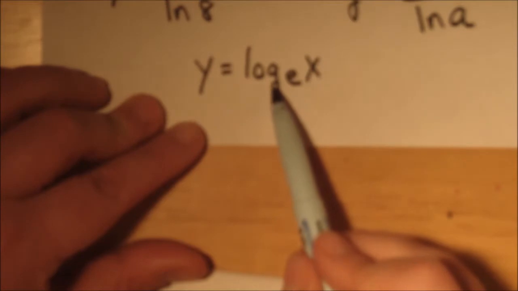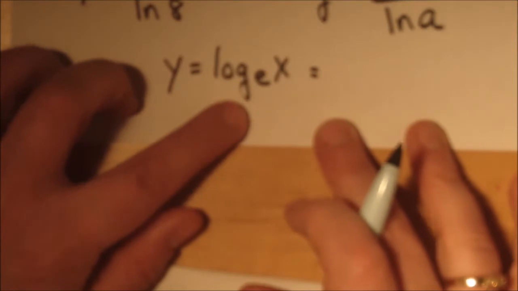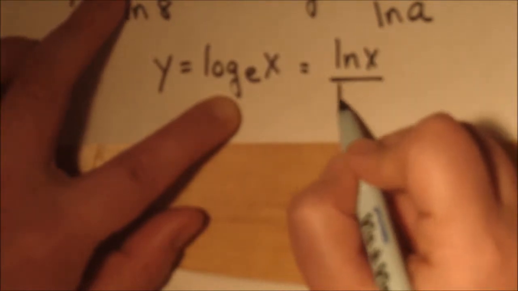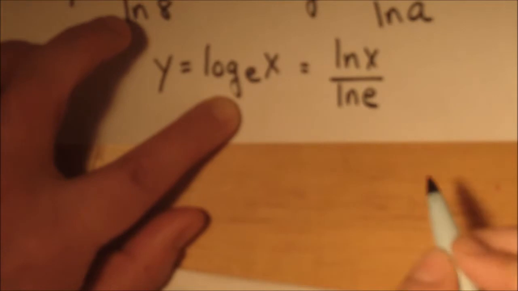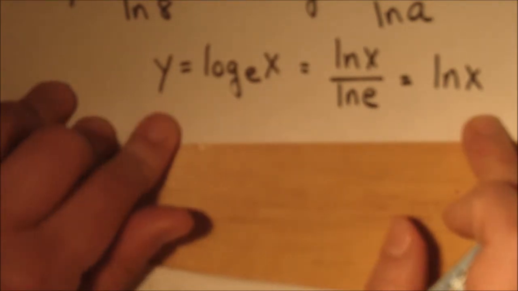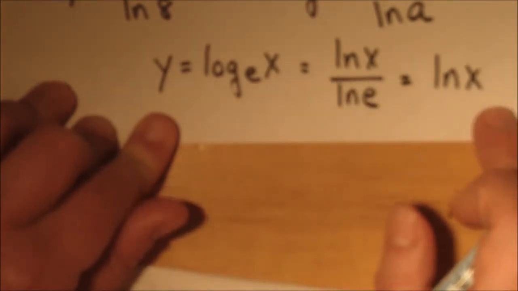Your high school teacher probably taught you, in discussing natural log and e, that the natural log of x is equal to log base e of x. And if I want to verify that, I can do what I just established, where log base e of x is equal to natural log x over natural log of e, which we know natural log of e is 1. So this was probably a definition that your high school teacher gave you at some point, that log to the base e of x is equal to natural log x.